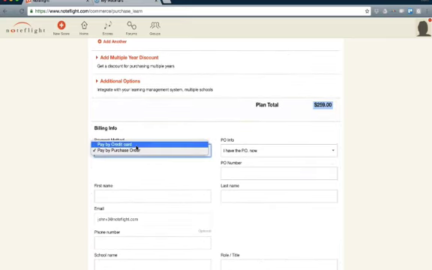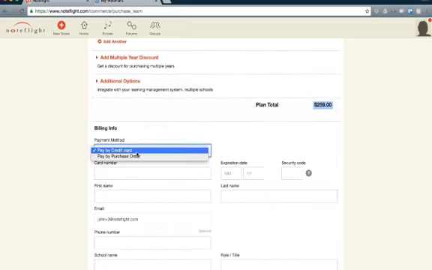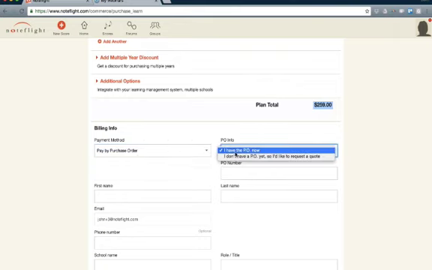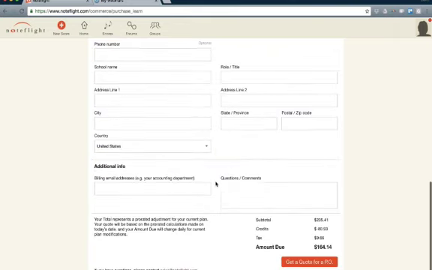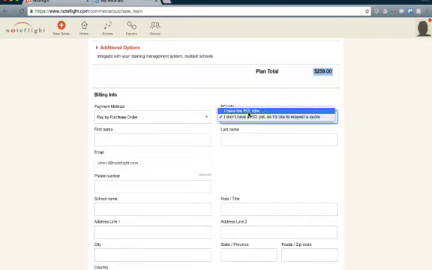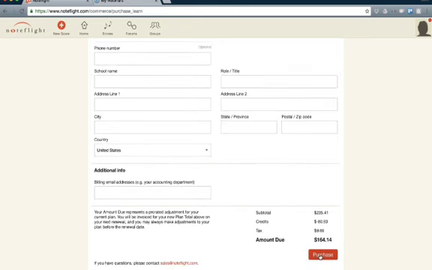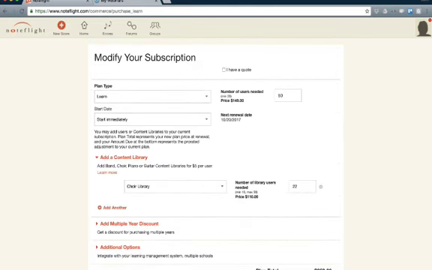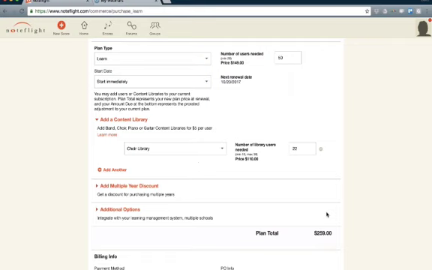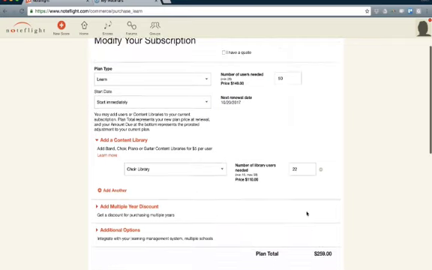You can pay by credit card, or you can actually just pay by purchase order. You can go in, you can get a quote right here, and so you can just quote this price. Or if you have a PO, you can just put it right here, and you hit this button, and magically you now have access to this right away, and we'll just send you an invoice. So you can change this at any time. You can add users and add people to content at any time throughout your subscription. So I'd encourage you to take advantage of that opportunity.